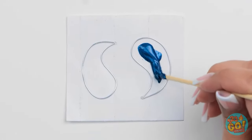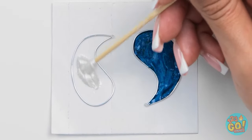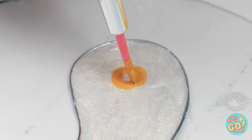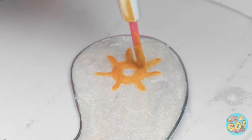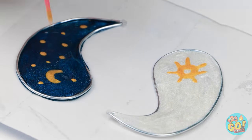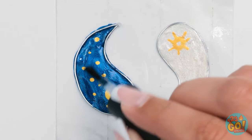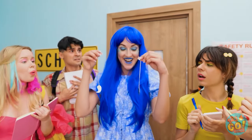Use a stick to fill it in here, like this. Then put the pearl color here. Pat it flat. Then draw a circle, like so. Kind of looks like a little sun. Adorable! And on this side, draw a tiny crescent moon. A gloss holds it all in place. Perfection! All dry! Check it out!